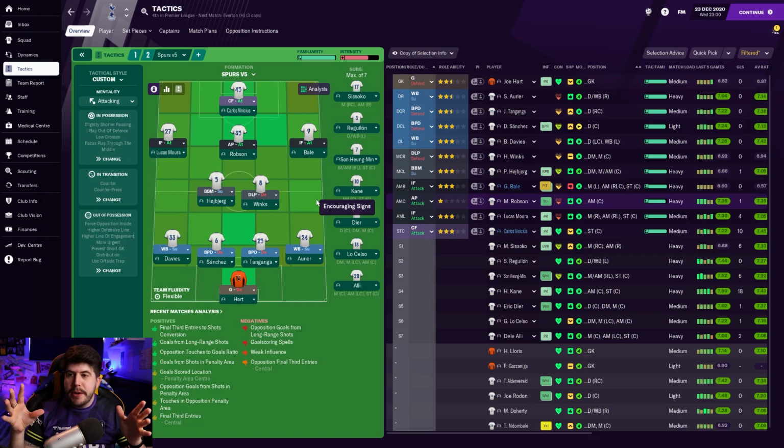The amount of times I found myself in a position where the tactic is now working and we're winning matches, but I couldn't tell you why we are. It's like having a magic tactics box that I put the data in and then the results come out, but I don't know what's going on inside it.